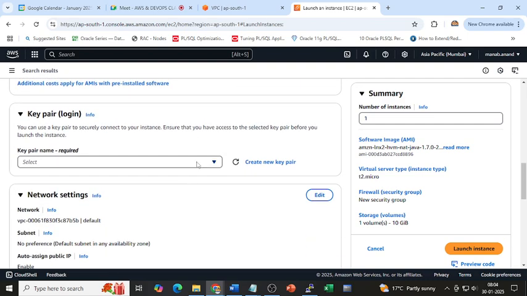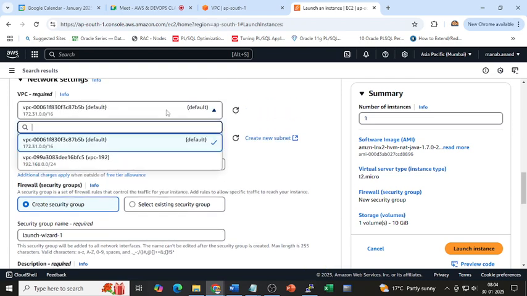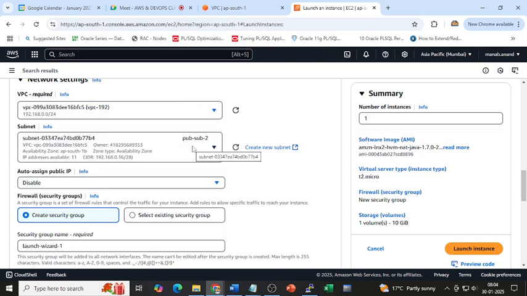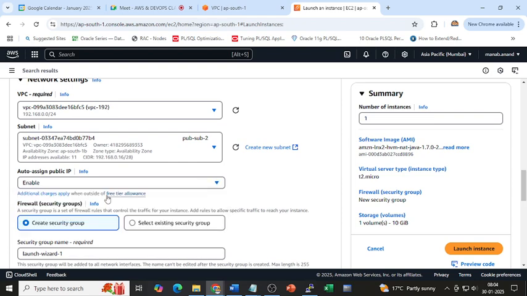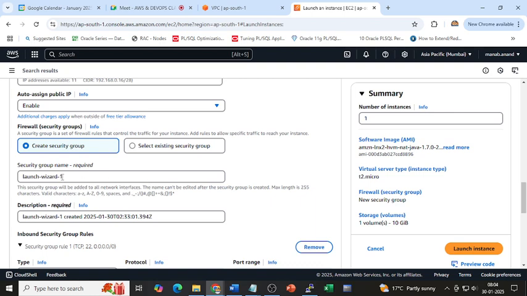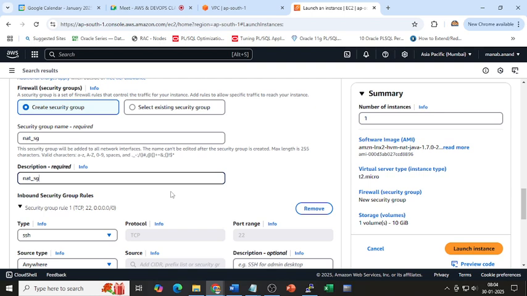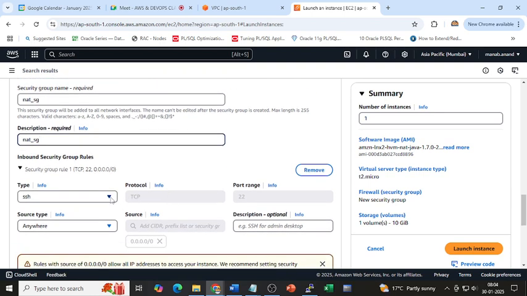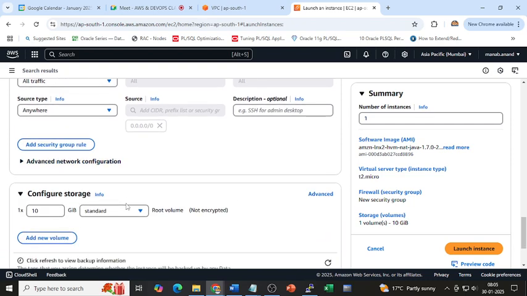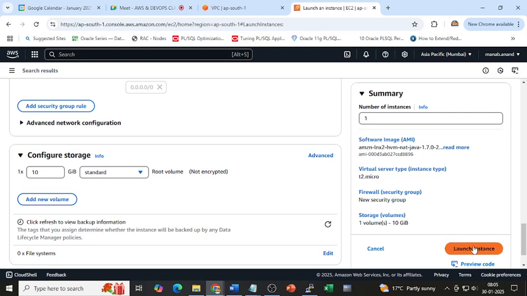T2 micro, key pair public, network settings, which VPC, 192, subnet public subnet 2, auto assign should be enabled, security group, NAT security group, SSH, or you just use all traffic from anywhere. 10 GB, launch instance.